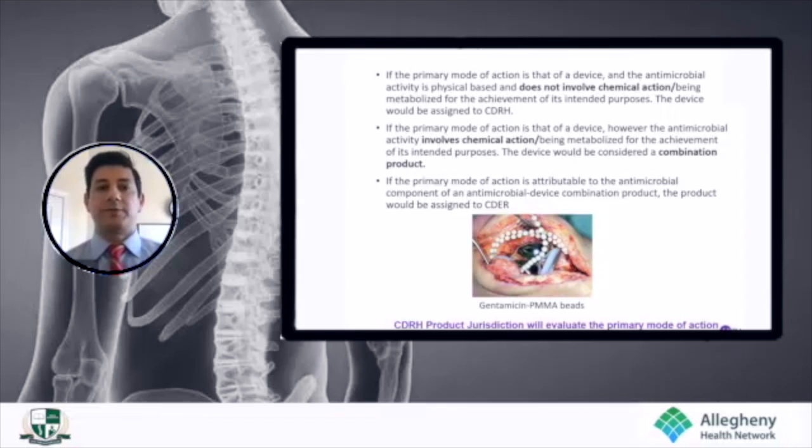If the primary mode of action is that of a device, however, the antimicrobial activity involves chemical action or being metabolized for achievement of its intended purpose, the device would be considered a combination product. If the primary mode of action is attributable to the antimicrobial component of an antimicrobial device combination product, the product would be considered a drug and is assigned to the CDER.